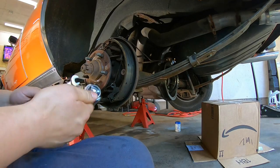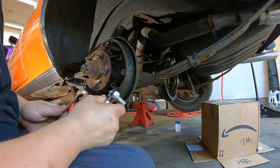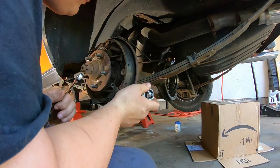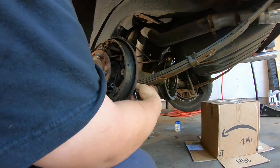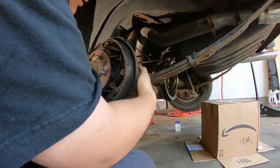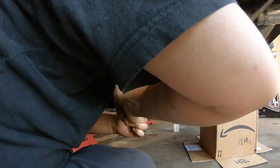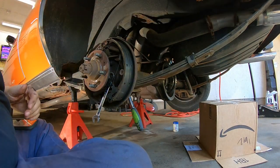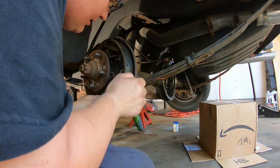Okay, I've got a 9/16 on my ratchet and a 9/16 combination wrench. I might need to use heat. These don't look too bad. I might be able to break them free just by brute strength, but it might not be the same in your case. So I'm going to put this on opposite directions. All right, my wrench is slipping. Oh my goodness. So yeah, I am going to need to use some heat because it's on there pretty good.